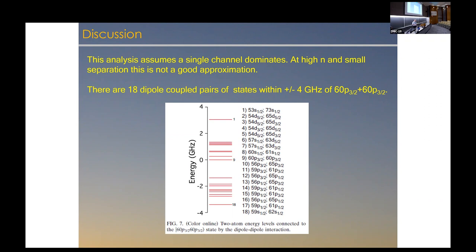Here's a different example showing similar behavior where, by choosing different states, you can get large state-dependent variations in the interaction. There's a strong S-to-S interaction and a strong S-to-P interaction, but a much weaker P-to-P interaction at certain angles. This is something we considered when designing multi-qubit gates. That discussion about Förster zero states and angular interactions is based on the approximation that one pair of Rydberg states couples to one other pair of levels. Reality is more complicated because at high-N excitation, there are many different Rydberg levels — around N equals 60P in rubidium, there are many combinations of states within a couple of gigahertz of each other.